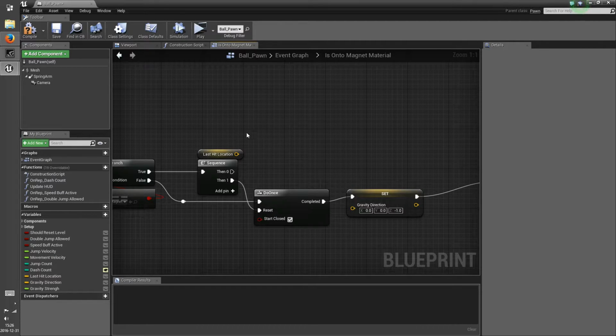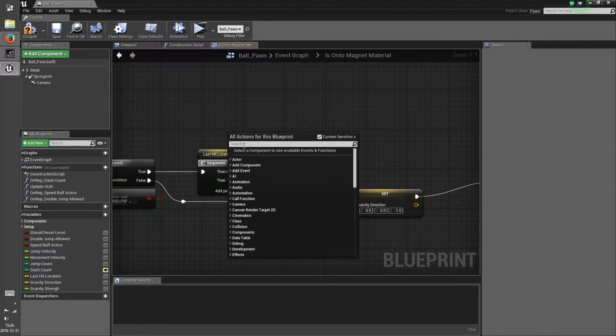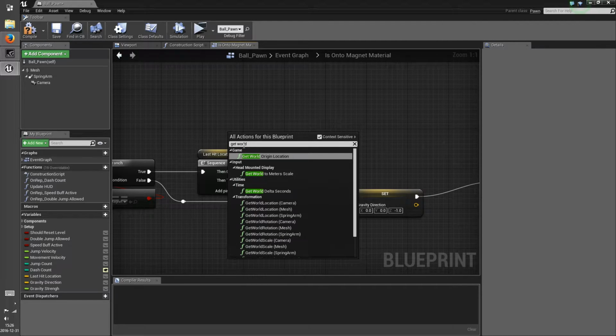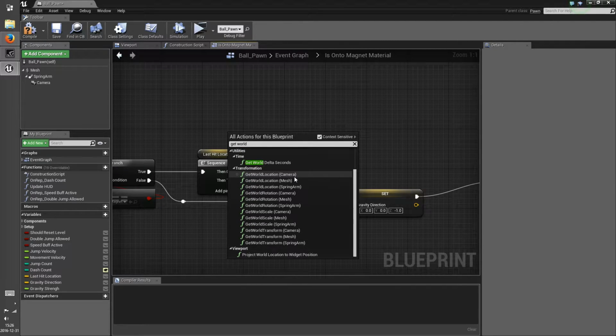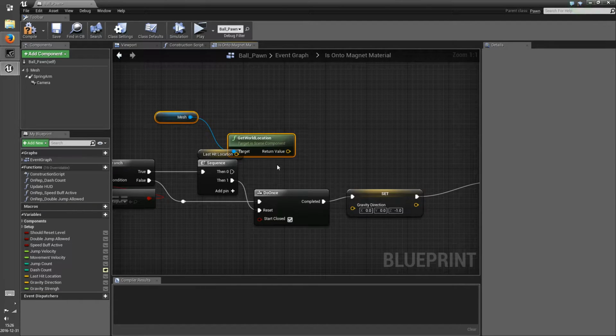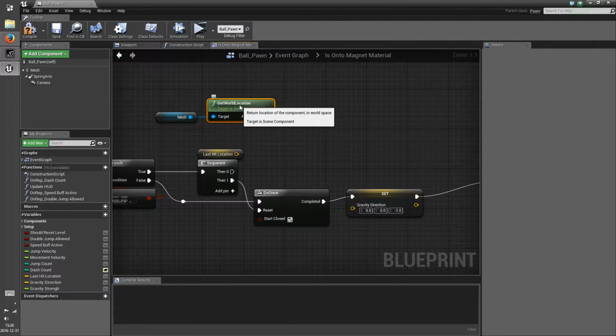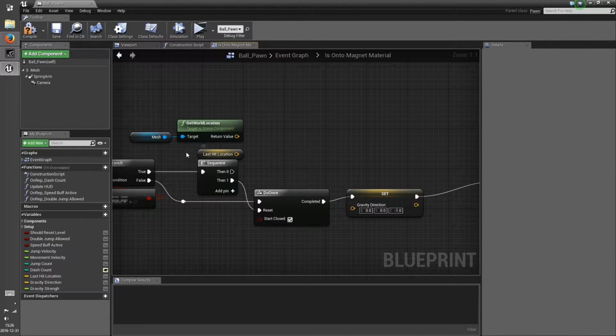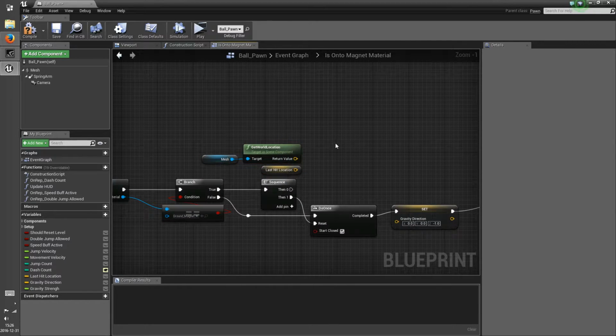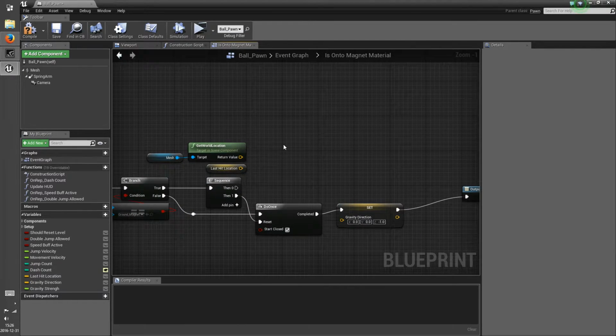So last hit location, get world location of mesh, which is our ball mesh. Basically what I want to do is get a direction vector from the center of the ball to where it touches the magnet material and apply gravity in that direction vector.